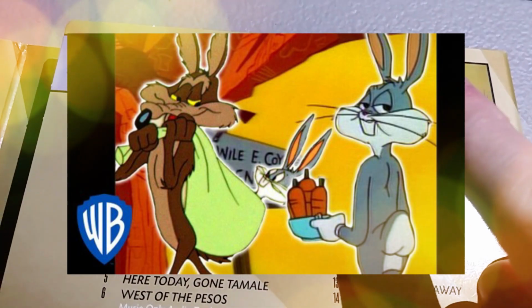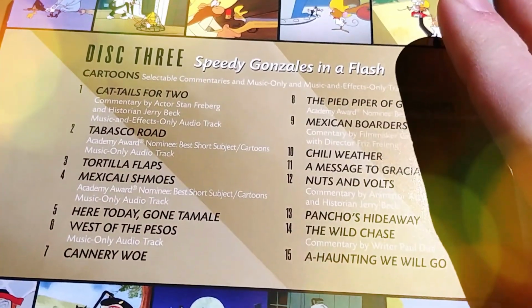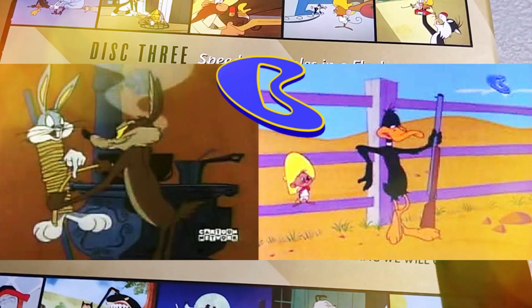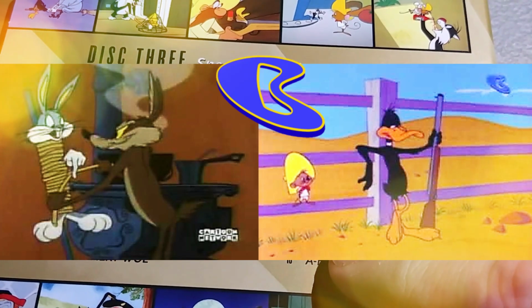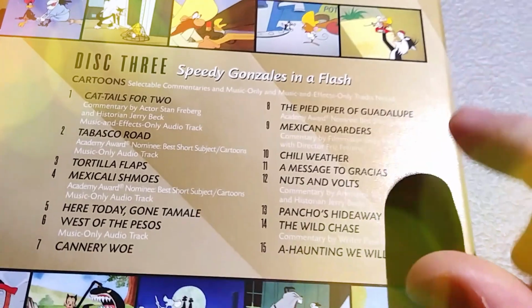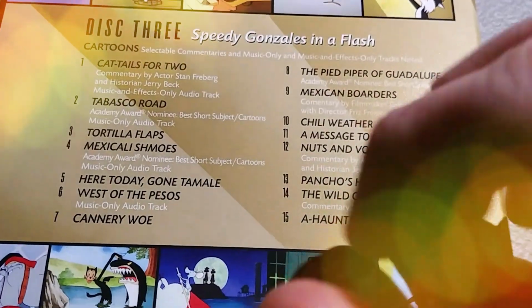They only released one of them, and I think it's on Volume 3 that I forgot to mention, but it's only one single episode. They never released any of the other ones, but for some strange reason, you'll find them on reruns on Boomerang, and the same thing goes with Daffy versus Speedy. But the Daffy vs. Speedy cartoons and the Bugs vs. Wile E. cartoons have never been released on DVD. There's a DVD over here that I'm going to show later, where there actually were like two.